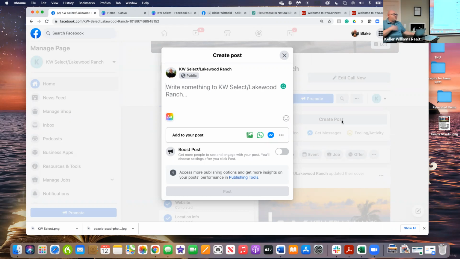Same thing goes when you're creating a post: put emojis in there, because that'll stop people from scrolling quickly through it. They're going to stop to see what the emoji is and why it's in there. Just one or two emojis, or four or five? Depending on how long the post is, and it shouldn't be too long. If it is a large statement or an article, post the link in there and do a quick blurb like, hey, check this out, this is really cool. Then one sentence, maybe three emojis. Five would probably kill it.